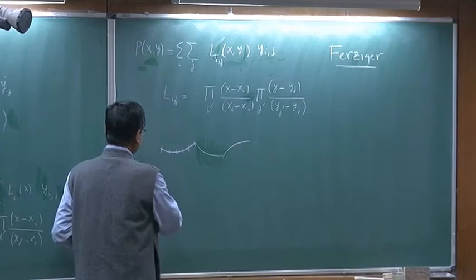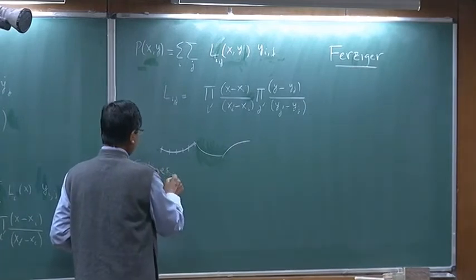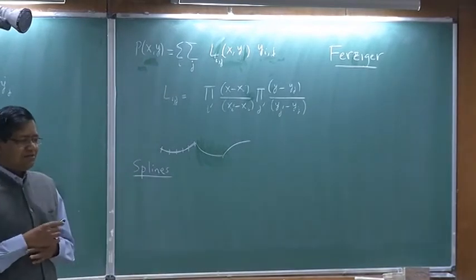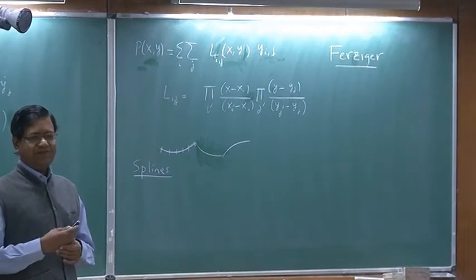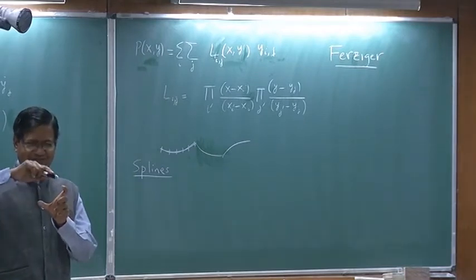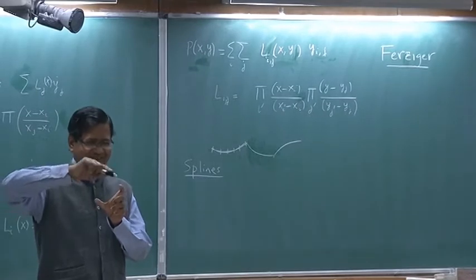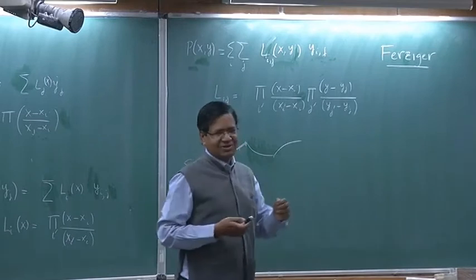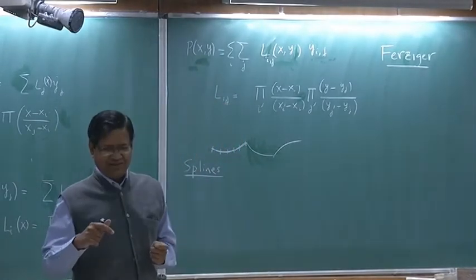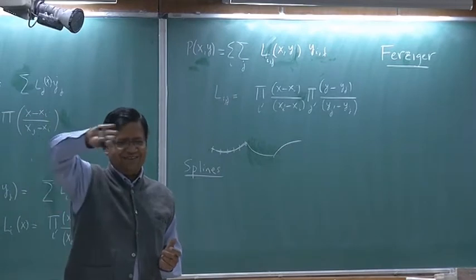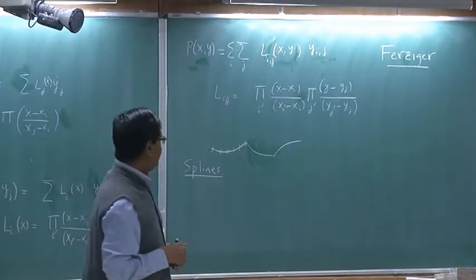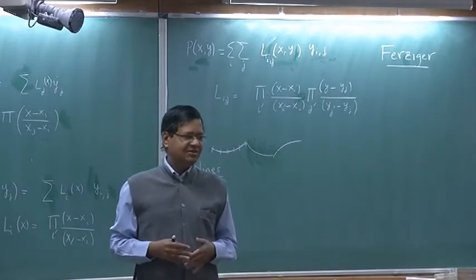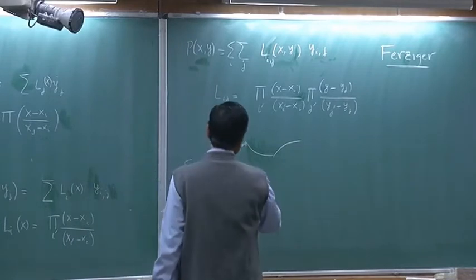So splines. Splines are objects which are smooth. In fact, if you have done engineering drawing, those plastic curves, they're splines. So in fact, we can get any continuous function by those splines. And if you use some drawing packages, you can just move it around, and the curve takes very smooth functions. So there are, of course, lots of splines, many types of splines. I will focus only on cubic order splines.